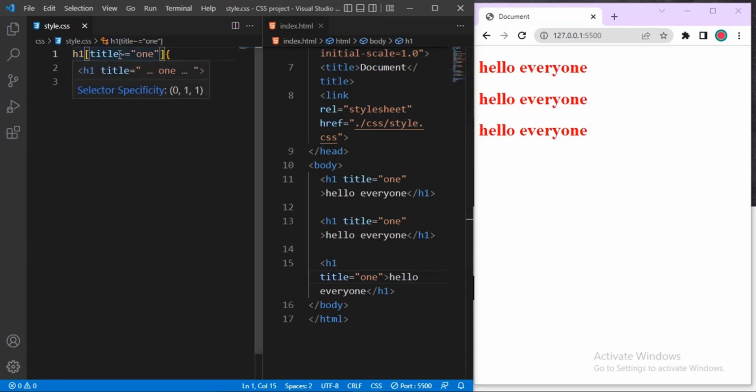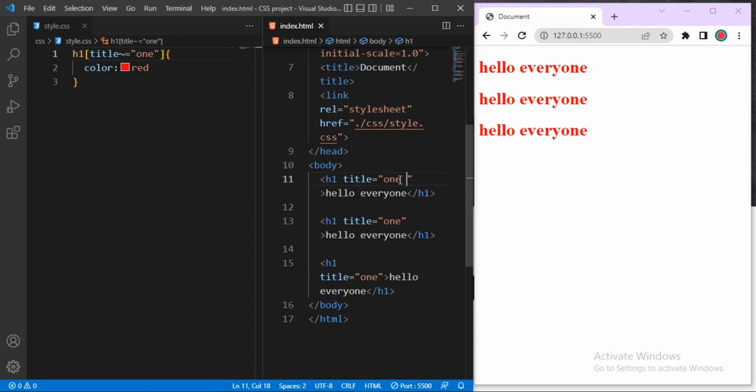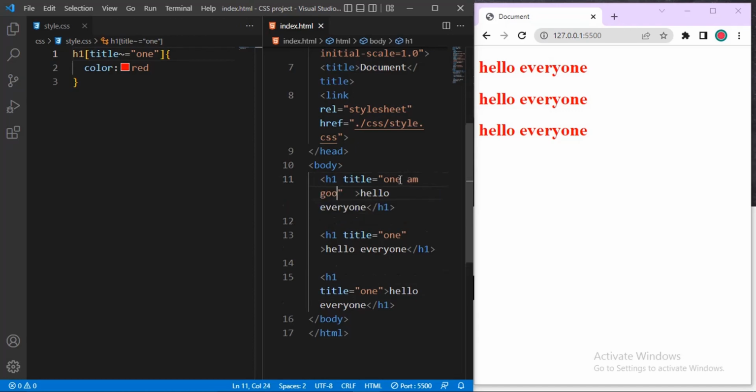So what this symbol and this equal sign do is that they look for any title that has the value of 1. Once the 1 is there with a white space, what it's looking for is 1. Even if it's a long sentence of values, once there is a 1 there and no other word attached to that 1, it will select it and give it this property. Let's do that so you understand. For instance, come to this one, give a space and write something like I'm good, it will still select it, because of this space here.